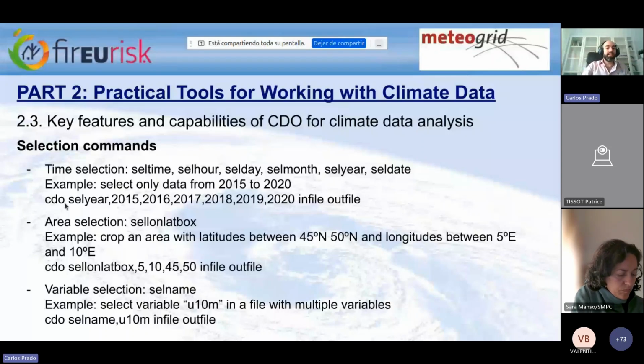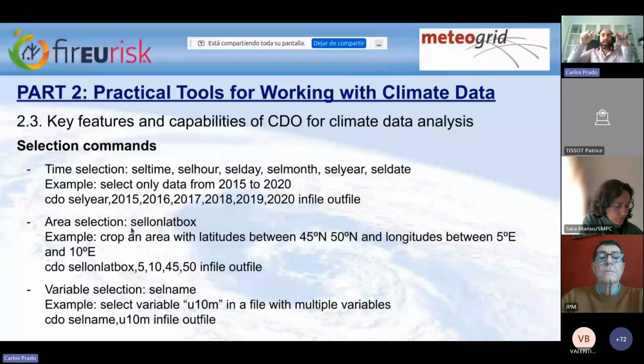If we want to select just an area, CDO sellonlatbox, we write the longitudes and latitudes, first longitude, then latitude, input file, output file.